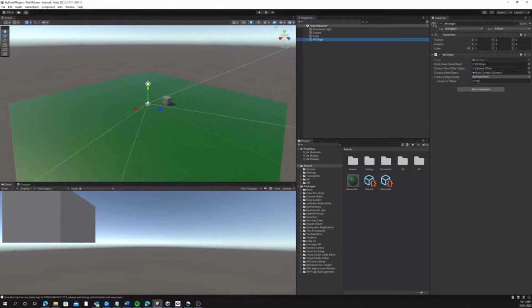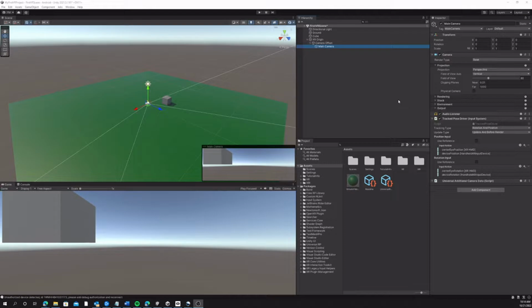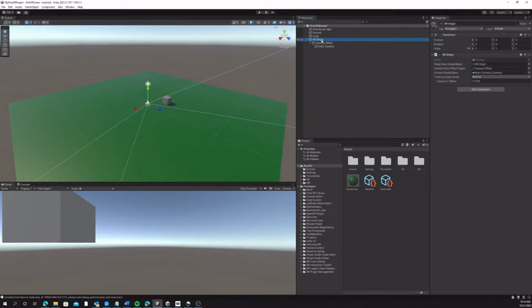And as we continue to build out the rig, you'll see that it'll automatically adjust to your headset's position when you play the game. So in order to get it to automatically adjust to the headset position, we're going to specify the tracking origin mode, and we're going to set that to device. So actually, just one quick correction. We actually want to set this to floor. I got those mixed up.